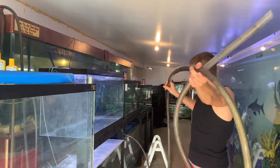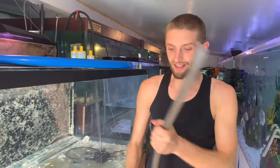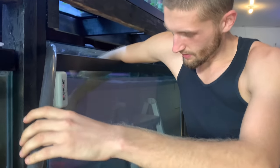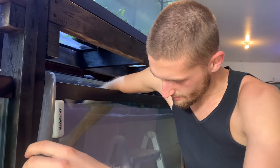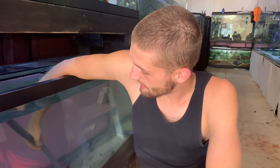All right, something you don't normally see us doing here, water changes. Quarantine tank water changes suck. That's why we tried automating everything, but with quarantine racks for individual systems, you gotta do water changes on them. While we are siphoning it out, I'm getting all the garbage out of the bottom. So we will then fill this up with good water from our system, and this will be ready to go for quarantine.